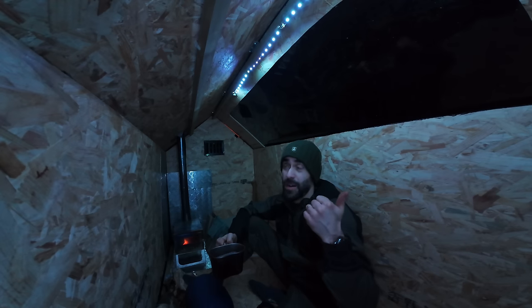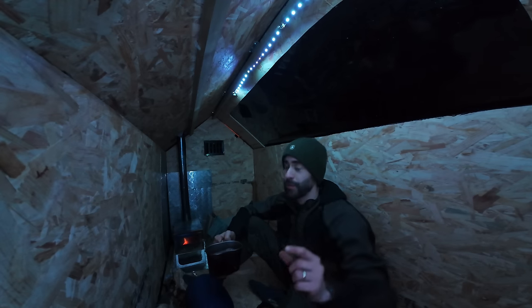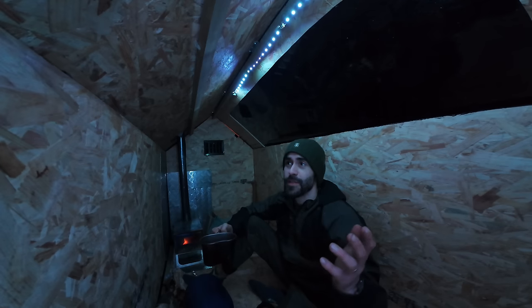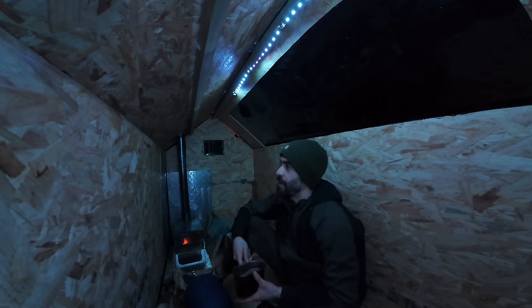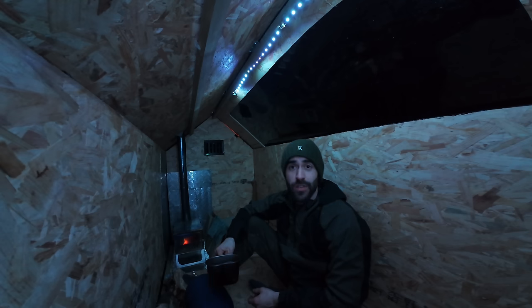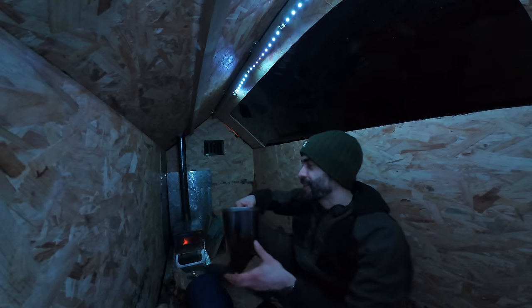Outside to begin with, where it's exposed, and with a wood stove inside. Both real no-nos. I was aware of what I was doing in terms of it was only a short-term thing. It's not something I would be living in. It's probably not something I camp super long-term in, because it is quite cramped on space. I have tents a lot bigger than this.